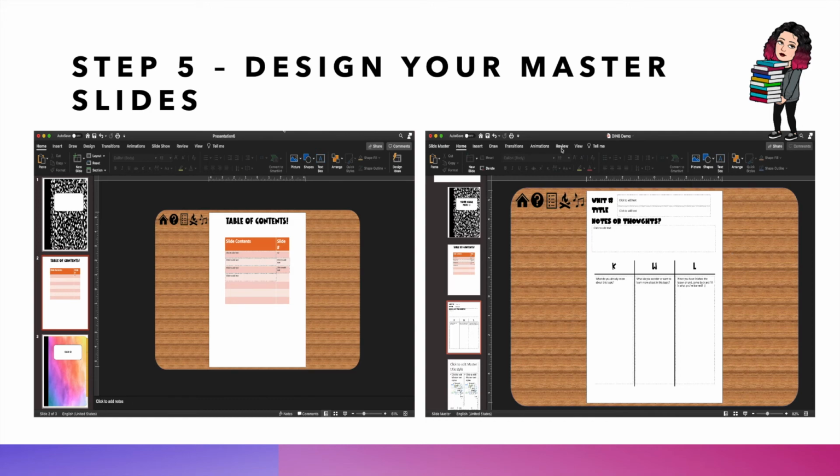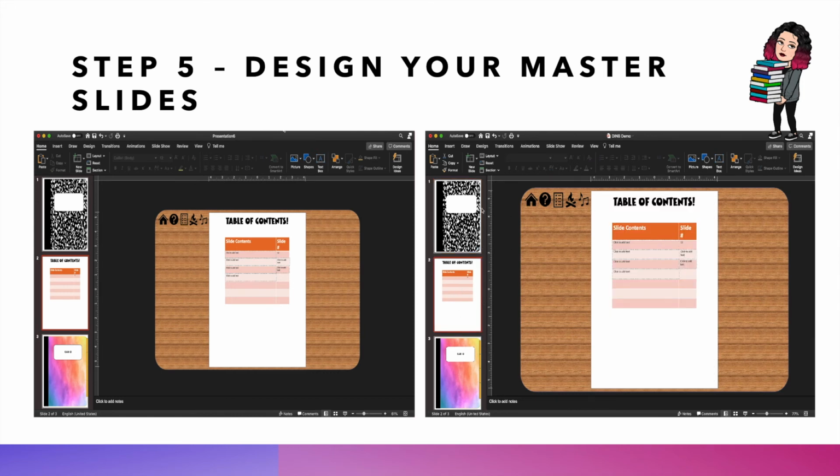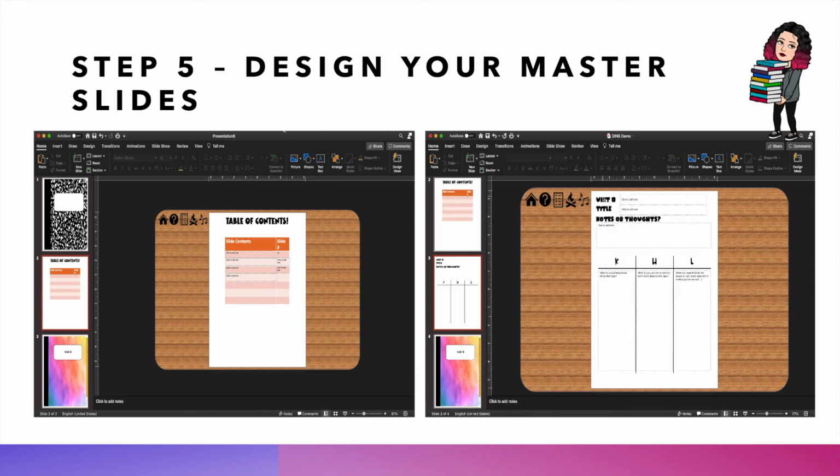Again, when I exit out of Slide Master, we have our cover, we have the table of contents that they can type in. I'm going to say, okay, guys, I want you to do a KWL chart. Pull it up. They can't click on where it says unit or anything like, oop, they can move that though. That's their placeholder. But they can't move the KWL chart itself, but they can click to add text. This is unit number 5. And they can, I'm not sure what to think. And then they can just go in and fill in these things. So there's another master for you.